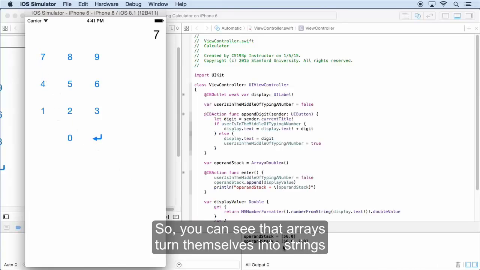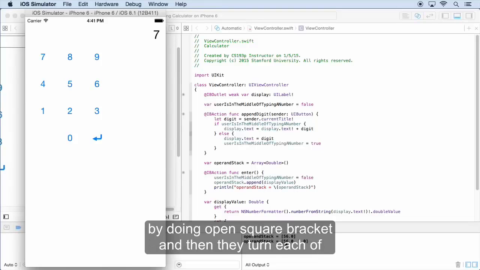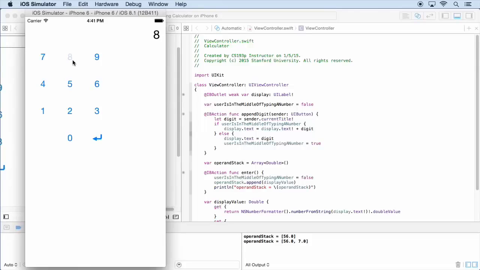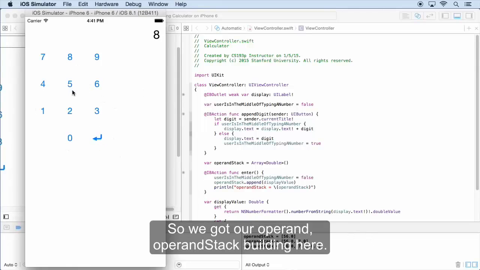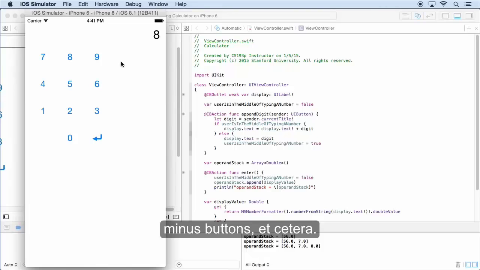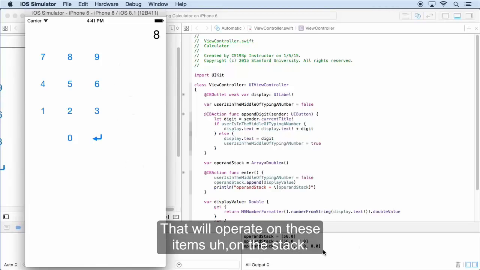All right, 56 and 7. So you can see that arrays turn themselves into strings by doing an open square bracket, and then they turn each of their elements into strings separated by commas. Another one. Okay, so this is good. We got our operand stack building here. So all we need to do is have some times and plus and minus buttons, etc. I'm going to put them right here that will operate on these items on the stack.